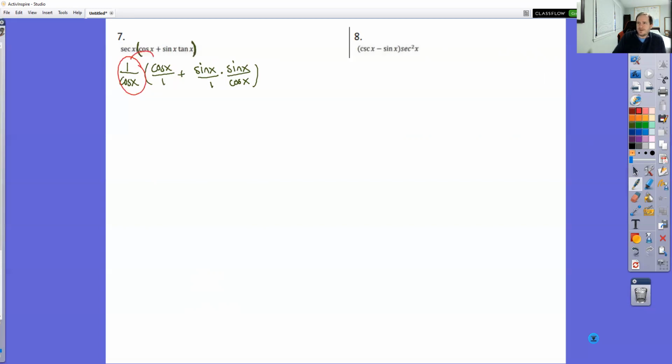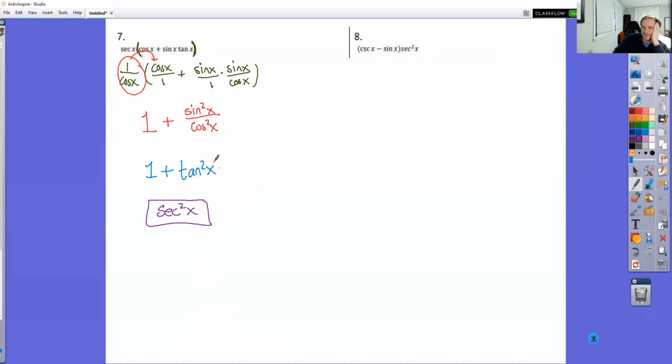But when we take this and distribute it in, we're obviously getting cosine over cosine, which is simply 1. When I distribute this in, we're going to have sine squared in the numerator and cosine squared in the denominator. That's going to be tan squared, but I'm going to show it slowly. We'll show the sine squared first, cosine squared. And then we'll go ahead and apply the quotient rule to turn that into tan squared. And you hopefully recall this is equivalent to secant squared. So we're definitely done simplifying.